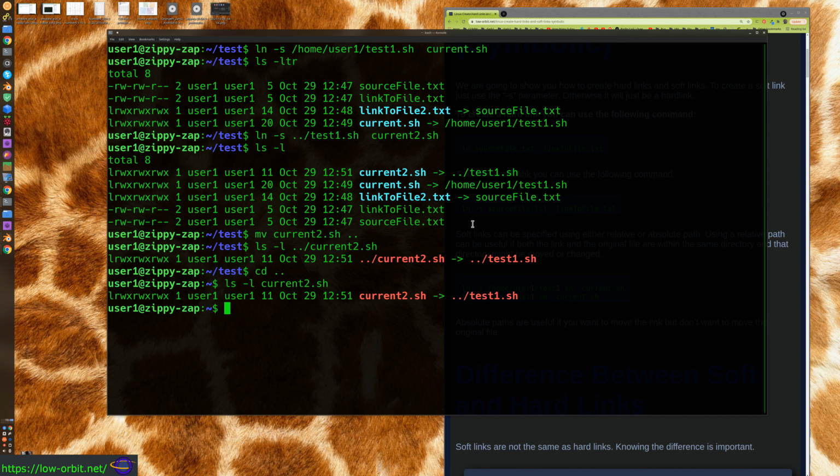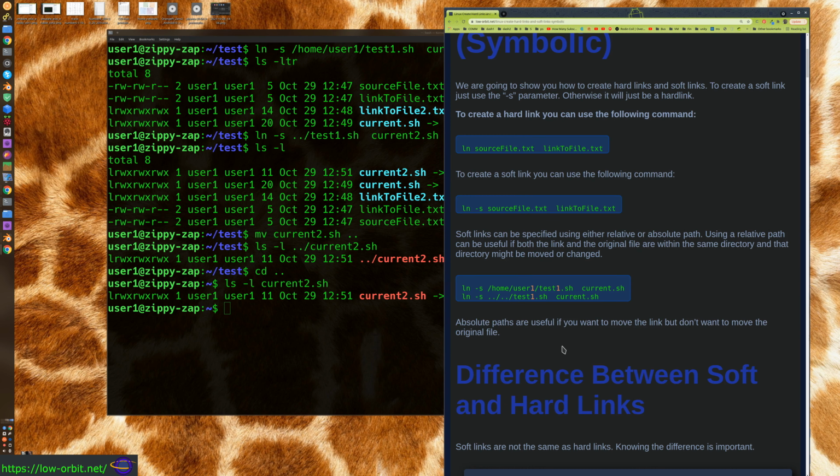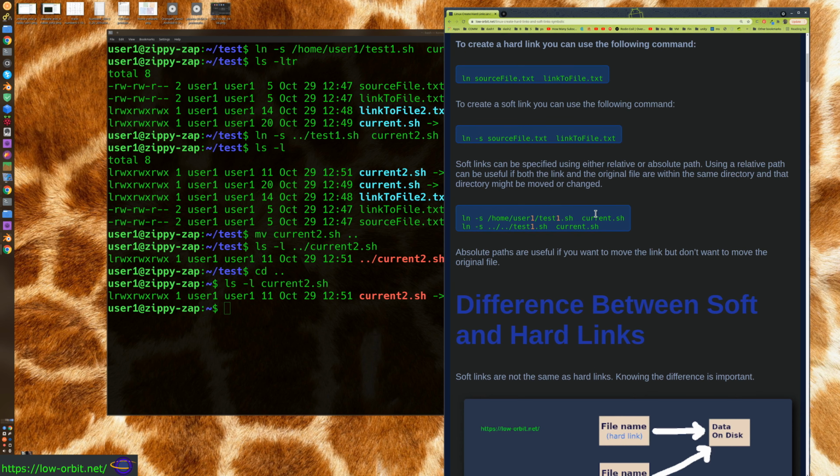Just something to think about and be aware of when creating links, and when you want to think about portability and stuff like that. So if you're changing the whole directory and you have links inside it, like moving that directory to a different disk or something, or renaming it, you're going to want those to be relative links. Anyways, hopefully that makes sense.